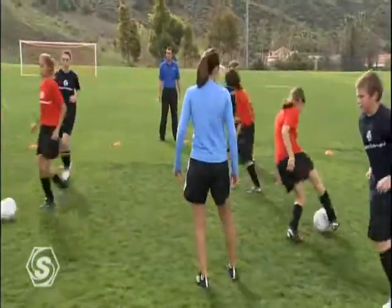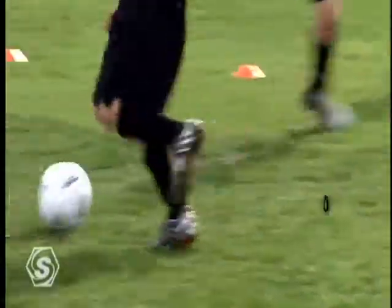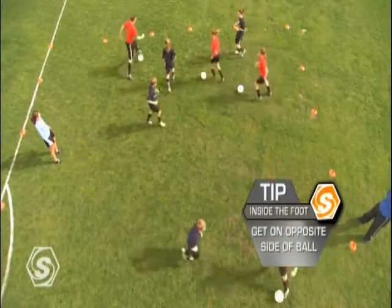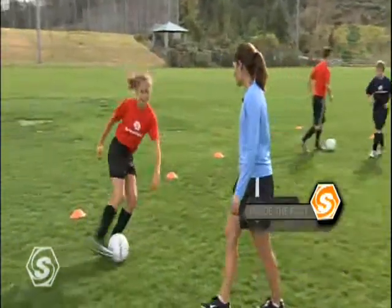Accelerate, good. Now, Travis. And accelerate out of that. Good job. Let's see it. Chop it. Okay, good. Cut and accelerate. Good. Accelerate. That's good. That's it. Cut it. Accelerate, good. After you cut it, Travis, you want to get on the other side of the ball. Let's see you get on the other side of the ball. Hold it there.